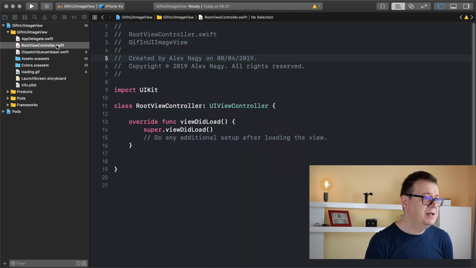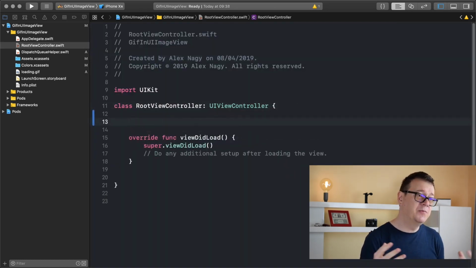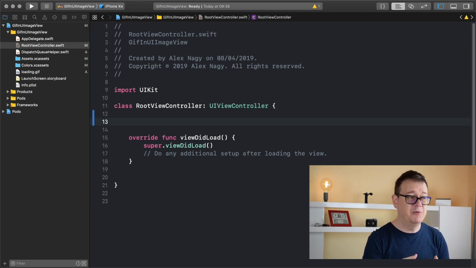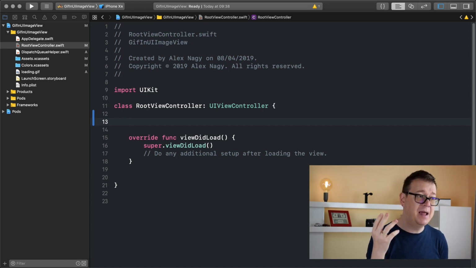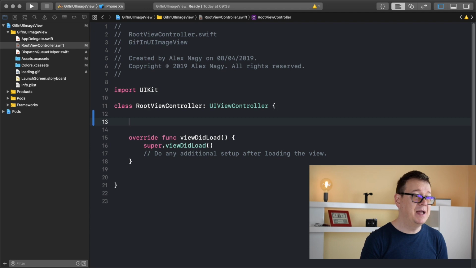Okay, so let's go back to our root view controller. So what are we going to build out? Well, I was thinking of having this GIF animate when we are downloading an image from the web, while we are simulating it with the dispatch queue helper. So we will have a UIImageView that will display this doc.png, a button that will be tapped, and then we can fetch, so-called fetch, that PNG and display the loading GIF file. And yeah, that is basically it.